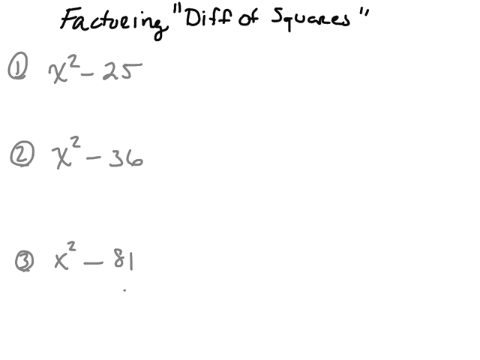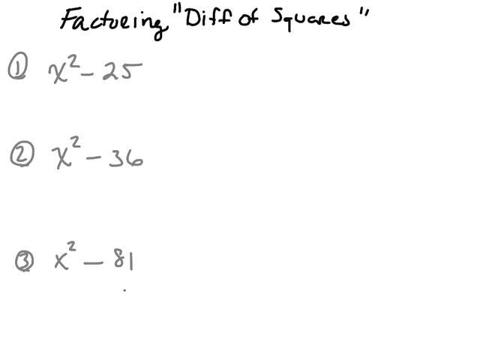And squares, they must all be perfect squares. You'll notice that the numbers we have here are 25, 36, and 81. All of these are what we call perfect squares. We can take the square root of these without getting any kind of a decimal. Alright? So what we want to do is find the factors of each of these terms. In other words, what is it that we can multiply together to get an x squared minus 25?